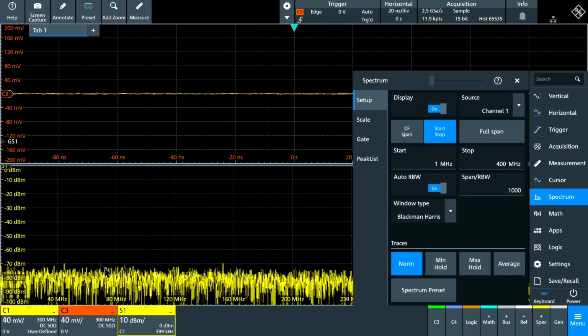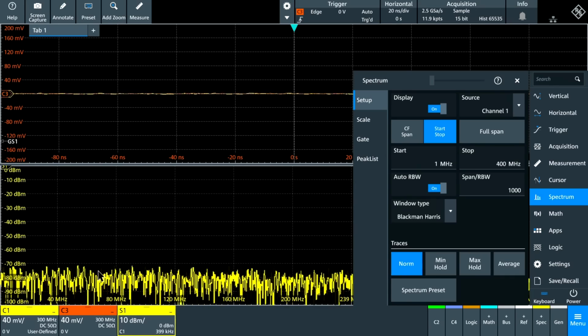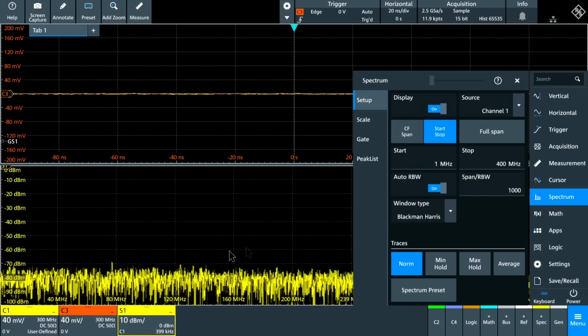Now if I change this, instead of using channel 3, use channel 1, you can see that we'll have about 10 dB or so on average higher. That's because this is a times 10 probe, and the scope artificially boosts this signal by a factor of 10, and that's because it has to do this in order for the calculation to make sense.